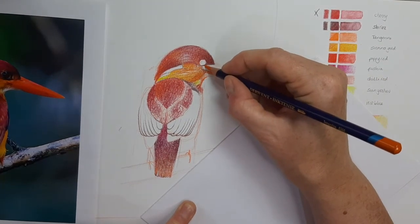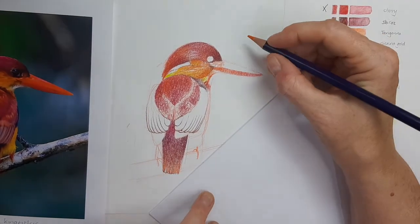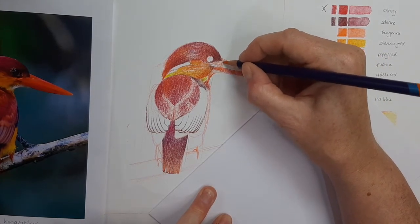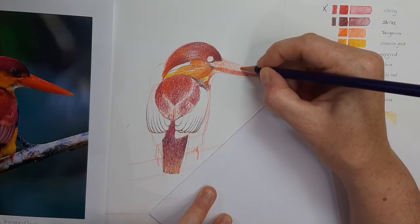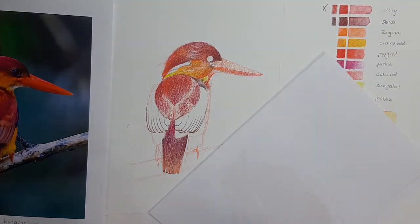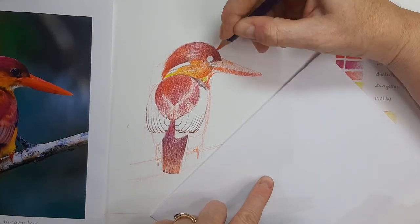And if you want to return any white, you must leave that in yourself, because adding white on top of these can be quite a challenge, unless you were to use a little bit of gouache, that might work. So just giving it a really light shade over there. And then what I really want to do is go in and get rid of some of these hard edges.